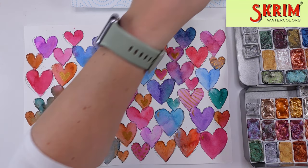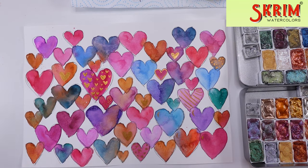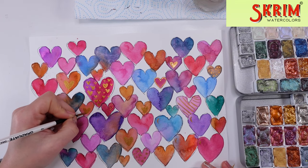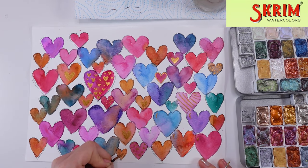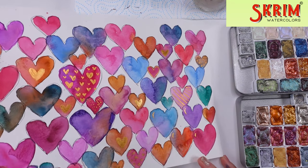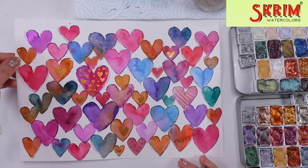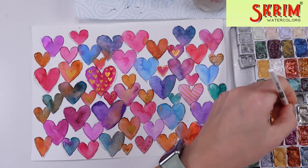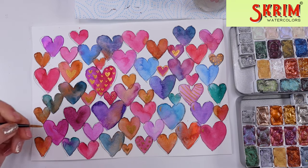So to just have that gold. But that's okay. Next time you'll know. Look, all of these have a little heart. All the golds. Oh, I love it. I love it so much. Now, time to embellish something else that is not gold.